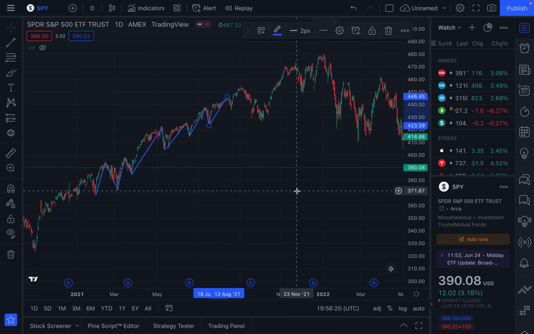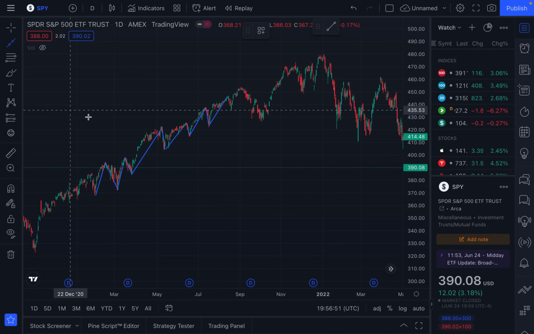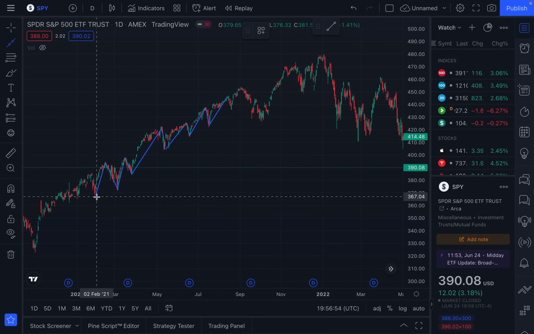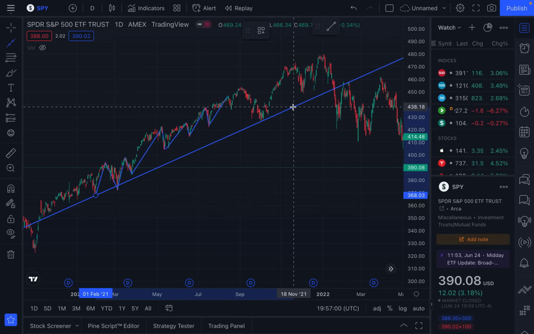Now, what I'm going to do here is go ahead and draw a trend line, okay? So let's take a look here at how we draw a trend line. To draw a trend line, when you're looking at an uptrend, you want to connect two lows, okay? Now, you only need to connect two lows to draw a trend line, but you really want to connect three to confirm it, okay? And so let me draw a trend line here. I'm going to use an extended line here. And so here are the points that I'm going to connect. I'm going to start here on February 1st, and I'm going to draw a trend line like this, okay?